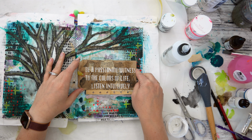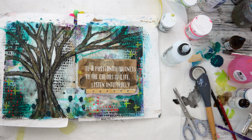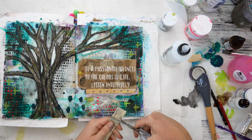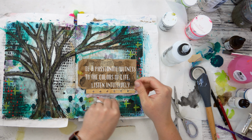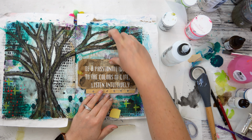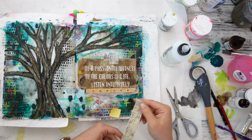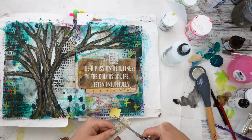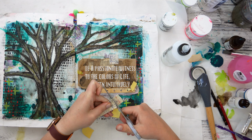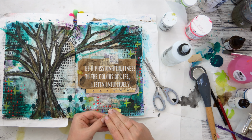But now I'm adding it to my page with some of that Dina Wakley medium heavy gel, sticking it down. And now I'm going to work on enhancing it a little bit. I knew I wanted to use this really cool fabric washi tape with ledger paper printed on it from Laura, and then Nina's washi tape. It takes me a little bit to figure out what to do and how to layer it, but eventually I get it to a spot that I really like.